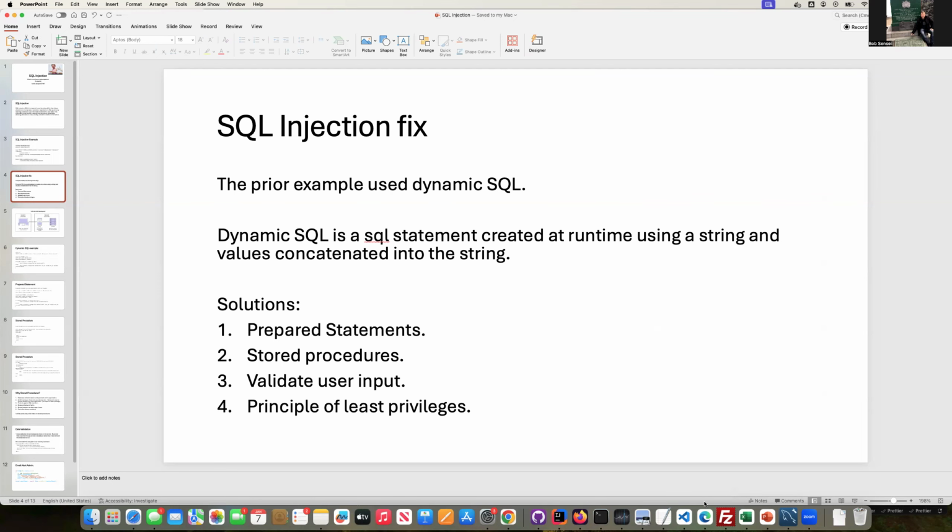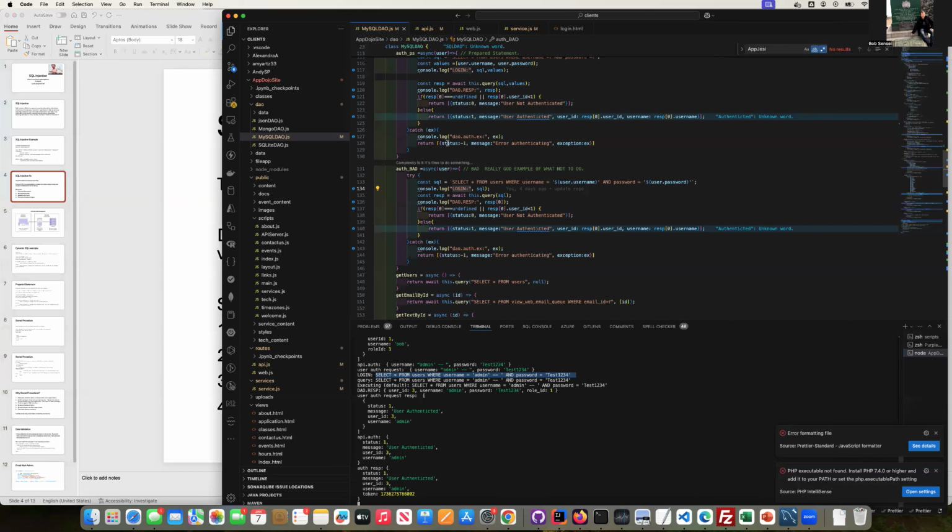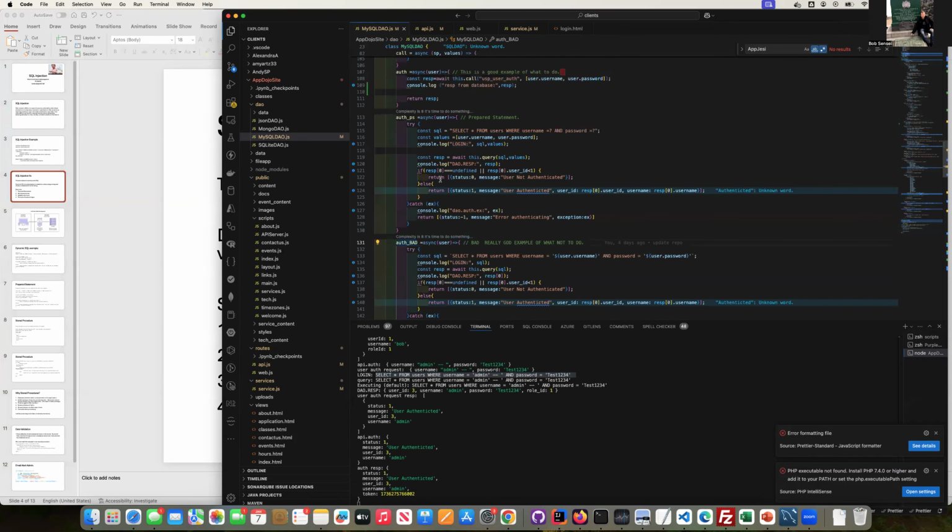So first, we'll start with a prepared statement. Okay, this is bad. Here's the prepared statement. And we're going to tell the server to use this one in a moment. This does create a SQL string, but instead of concatenating the username and password into the string, we're putting placeholders, question marks. What happens is that SQL is going to execute this in two parts. One is it's going to compile or precompile the SQL statement, and then it's going to replace the question marks with actual values. But those values are going to be put in between strings, or between quotes, and you're going to see that in a moment. So when you try it, it doesn't work.